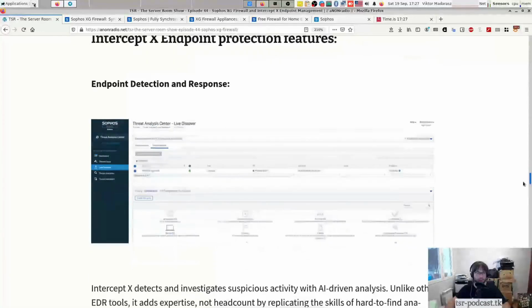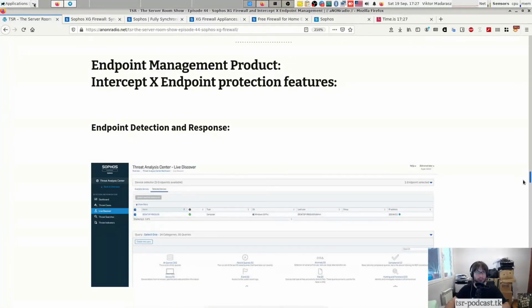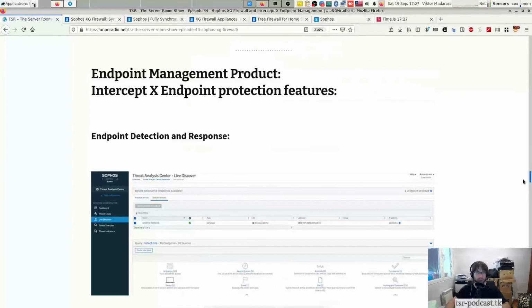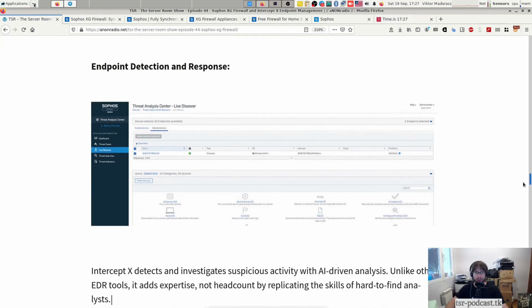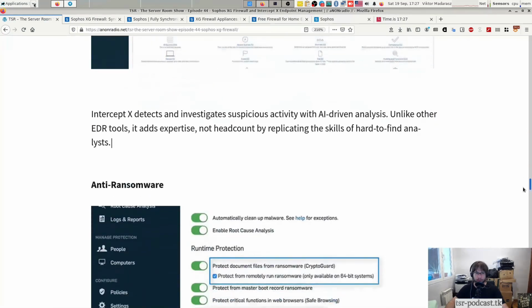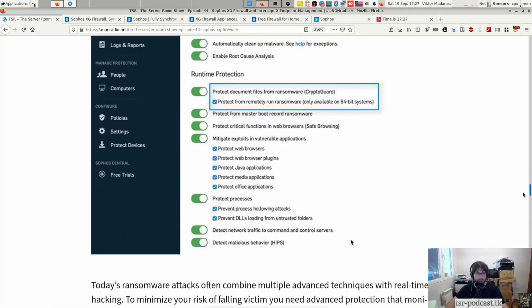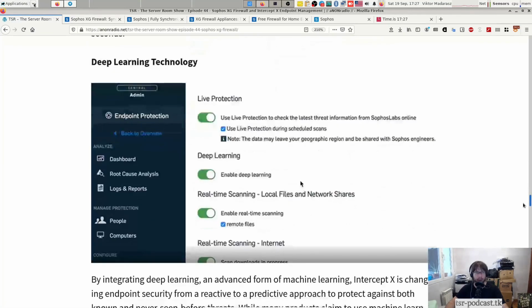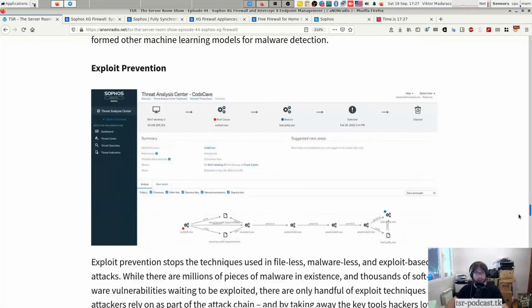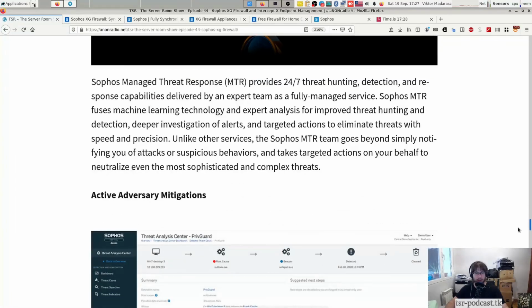In the show notes I included more information on Sophos' other product, which you can combine with the XG Firewall, called Intercept X Endpoint Management and Endpoint Protection. You know that threats can come from the outside, but they can also come from the inside within your environments.